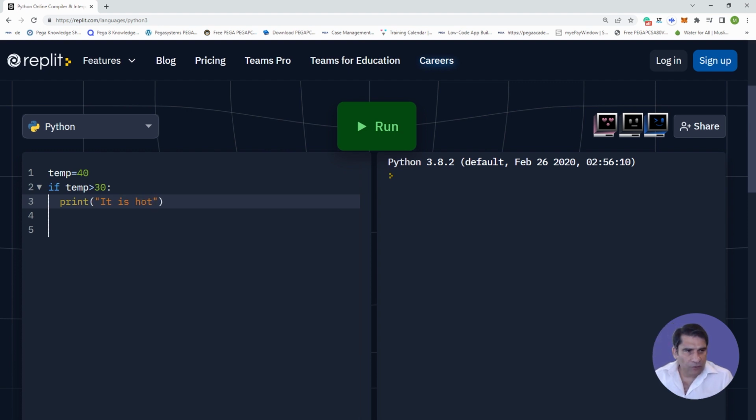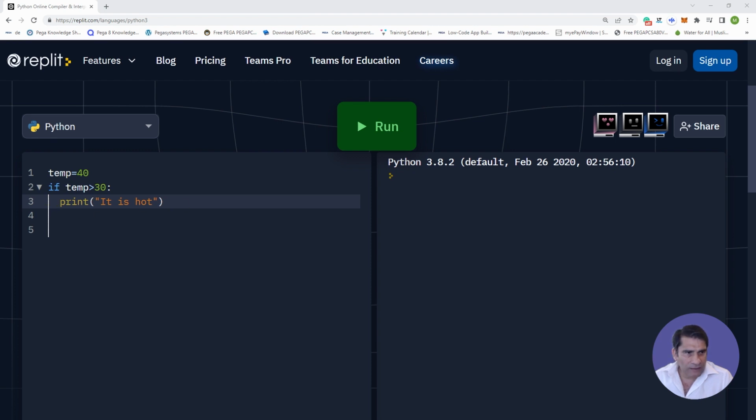My friends, if you have noticed one thing, after writing the condition and the colon and pressing enter, the cursor will automatically be indented, so you do not have to do the indentation. It is done by this software for us. But if it is not, then you have to push the tab key and indent it. Okay, but that indentation is automatically done.